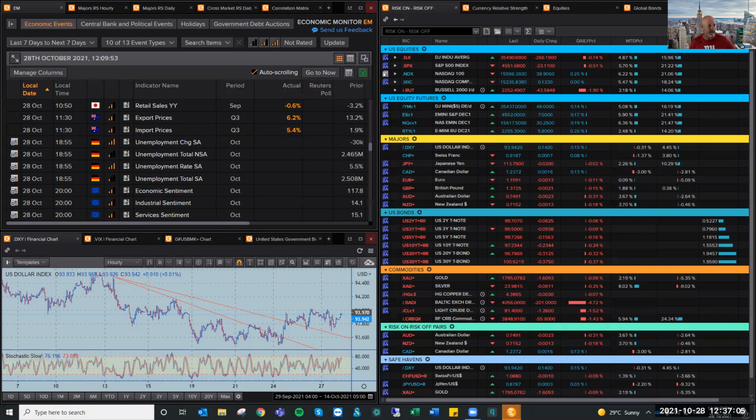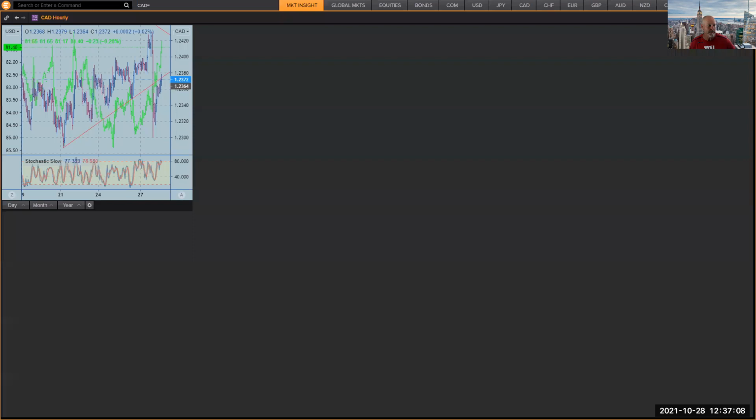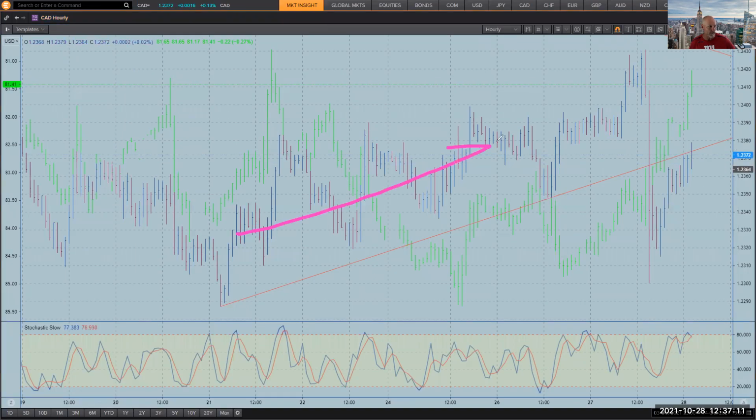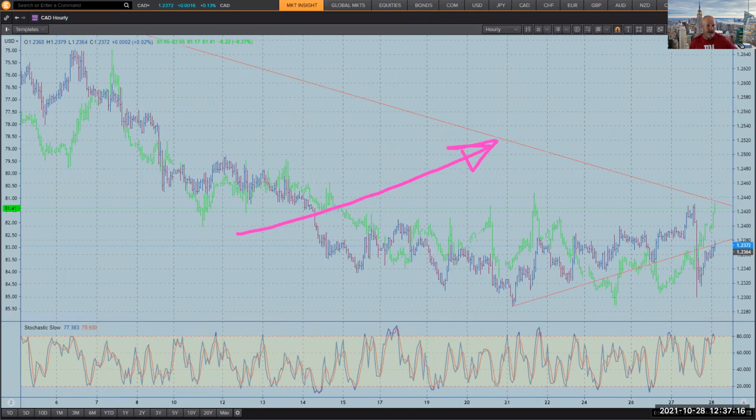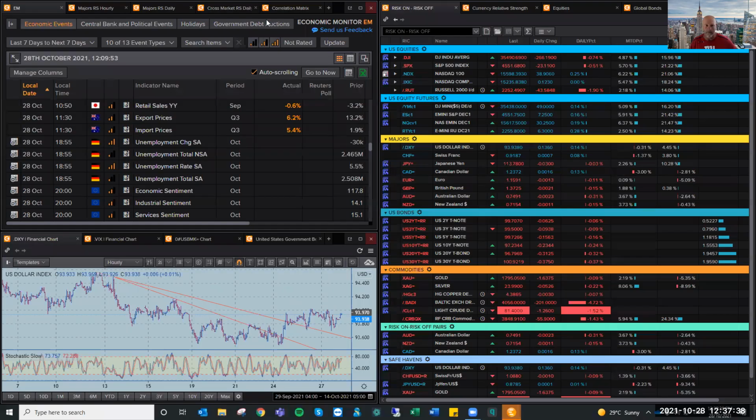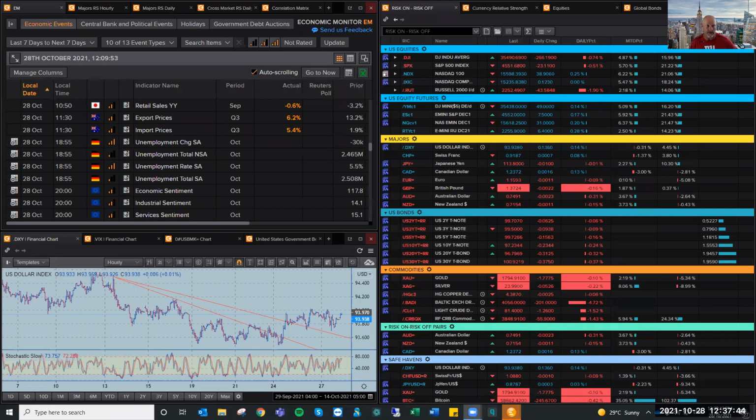Now, let's have a look here at, first of all, the dollar CAD. I was talking about this the other day. We're starting to see a dollar CAD base out here, and starting to see that uptrend. The move, if the Bank of Canada was hawkish, was a potential move higher. It wasn't actually that big a move, right? You see, it spiked higher, but then once they came out and started saying, well, yeah, we need to raise interest rates quicker, and then basically said, yeah, it's not going to be for a while, maybe the third quarter of next year. Then that's where everything slowed down and the damn thing just turned around.